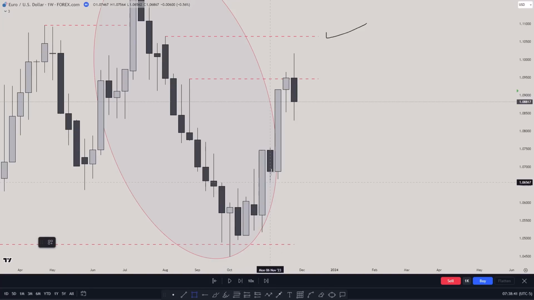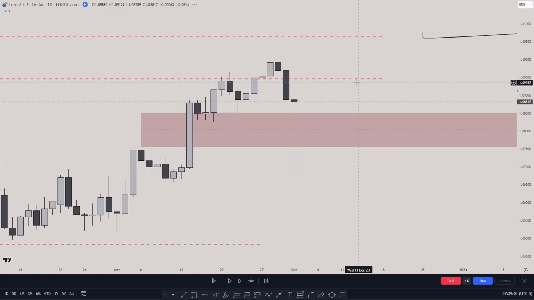And what do we have here? We have a fair value gap. This fair value gap could just push the price higher. So if you see on the lower side, we have no fair value gap. This is the only one, and it's confirmed after price closing this candle. And if you go to the daily, it's going to be much more clear.